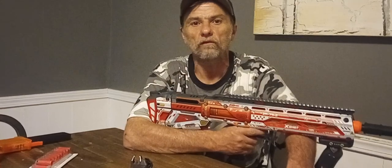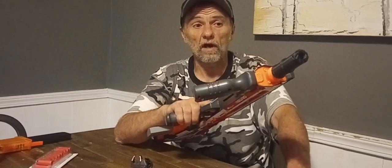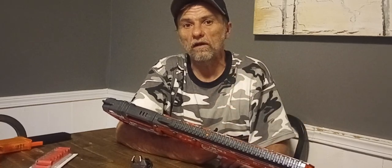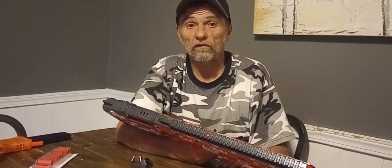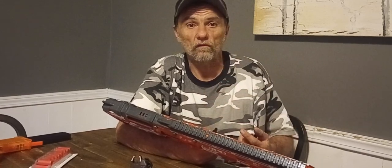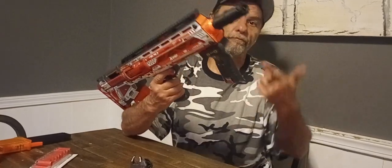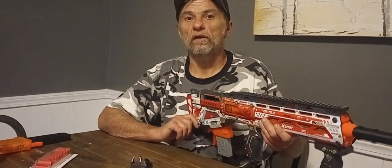Don't dry-fire a blaster like this. This blaster will also take a K25 spring. For $30, you cannot beat this at all — it checks all the boxes. It's Talon compatible, it takes every mag out there. The only mag it doesn't take, oddly enough, is the Unicorn mags. It also takes Katanas. It takes Nerf mags, Dart Zone mags — it doesn't matter, this thing takes it all. It's definitely got compatibility, and you can put your own SCAR on it. It's priced appropriately — this blaster is really awesome for the price.